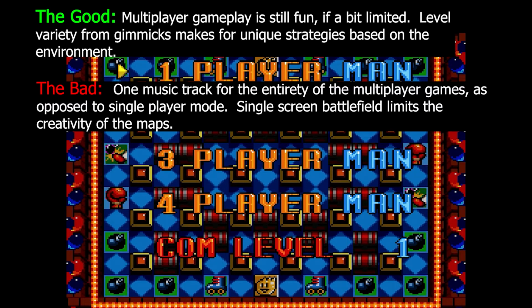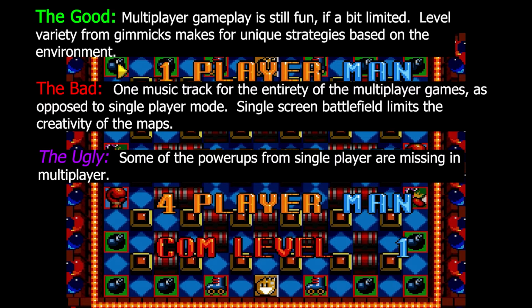As far as the ugly, it would have been nice if they had more power-ups in the multiplayer game, because I feel like it was punch, kick, upgrade the number of bombs, upgrade the number of explosions. And I know there are more power-ups in the single-player game, and you don't get any of them. If they had found a way to put the remote explosives in the multiplayer, I think it would have opened up a lot of strategy that you could have had in there, and they just didn't do it. So that would probably go in the ugly.